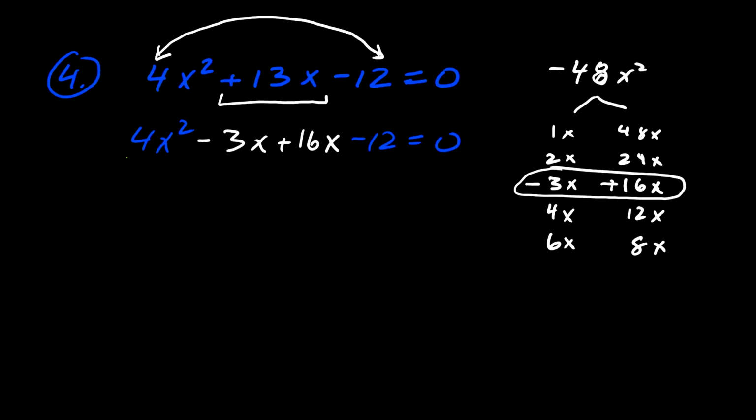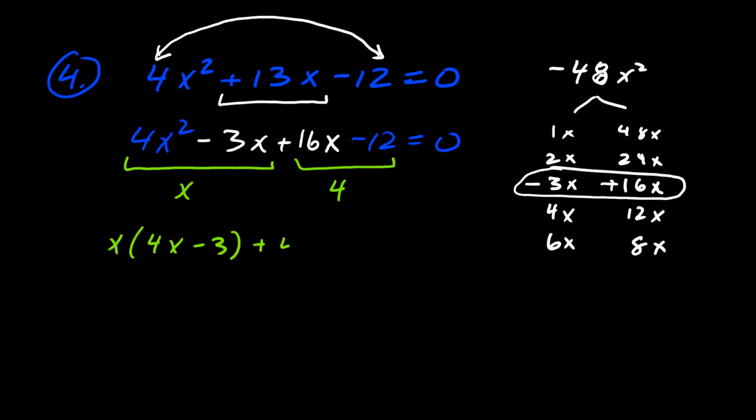We go back to our grouping. Our first two terms, again, they only have an x in common. Our second two terms, some people might see a 2. We have to go a little bit deeper. 4 goes into both of those, and then we're done with that. We'll factor out the x, leaving me with 4x minus 3. And if you see you can factor more out, that may be the step you need to take. So in this case, 4 factors out, leaves me with 4x minus 3 again.